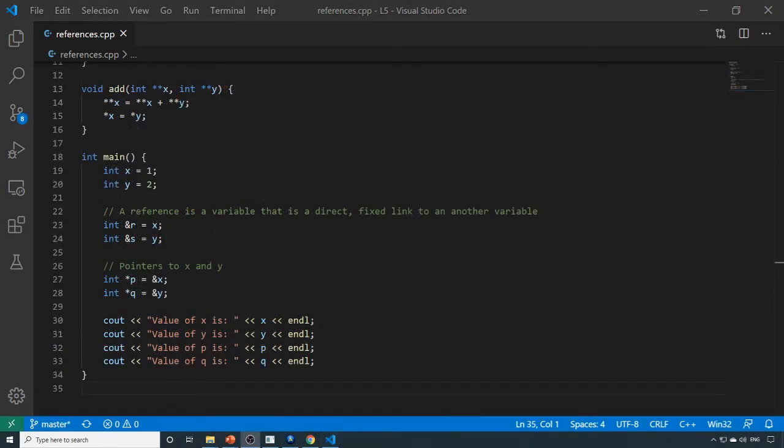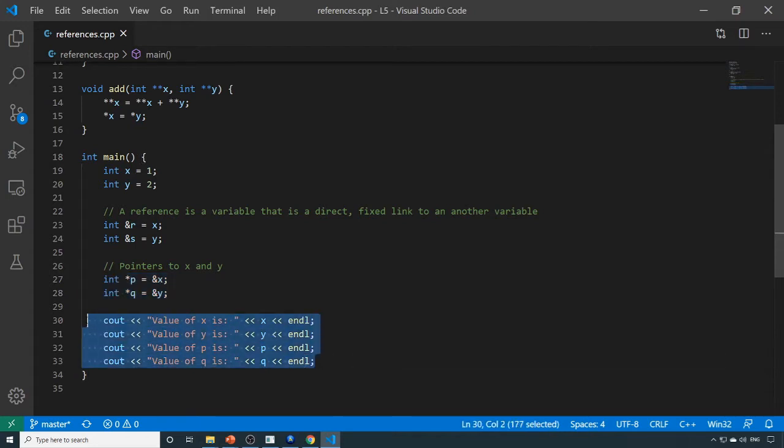Just like with pointers, the real beauty of working with references comes in once we start working with functions. What I have done here is I have cleaned up the code that we were working on thus far. What we have here is the declaration and assignment of two integers x and y. Then we have the declaration and assignment of two references to those integers r and s. Finally, I have added the declaration and assignment of two pointers to those integers p and q. And this is the exact same declaration and assignment as we had in the previous video.